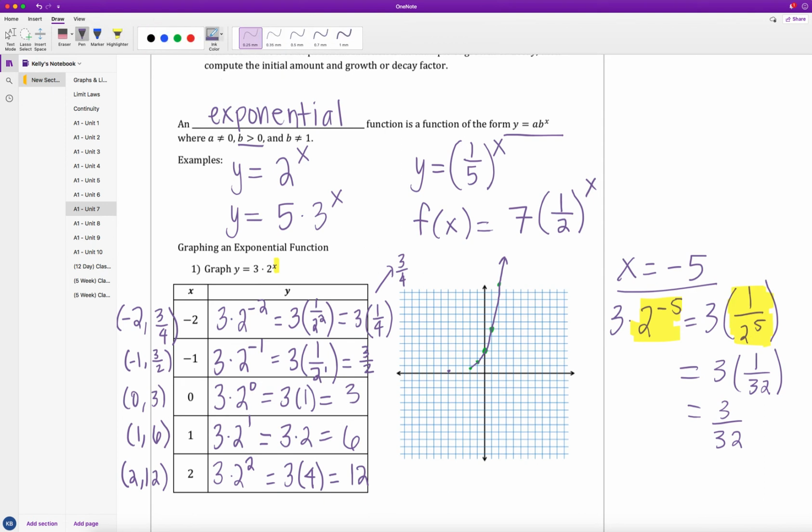So because all of our negative exponents are equal to really positive numbers, they're just small positive numbers, I will always end up with positive values, which means this graph actually continues off to the left and it gets closer and closer to 0, but it actually doesn't touch x equals 0. So I'm trying my best to graph it on here, but it does get smaller and smaller and smaller, and it does what we say, it approaches 0. So this graph gets really, really close to the x-axis, but it never crosses or touches that x-axis, because no matter what my exponent is, it will always be rewritten as 1 over 2 to a positive number. So I can never get 0 and I can never get a negative number.